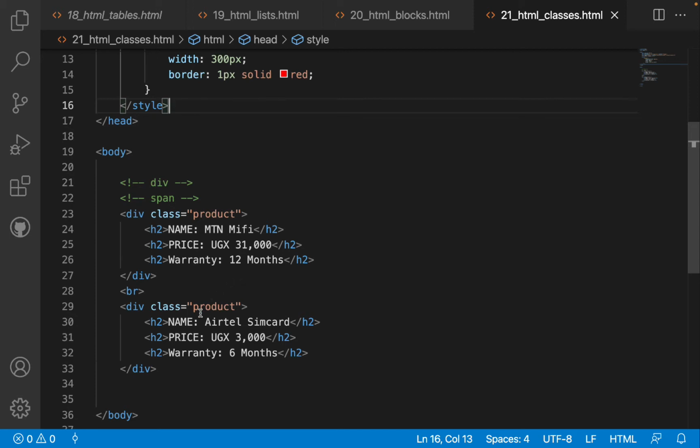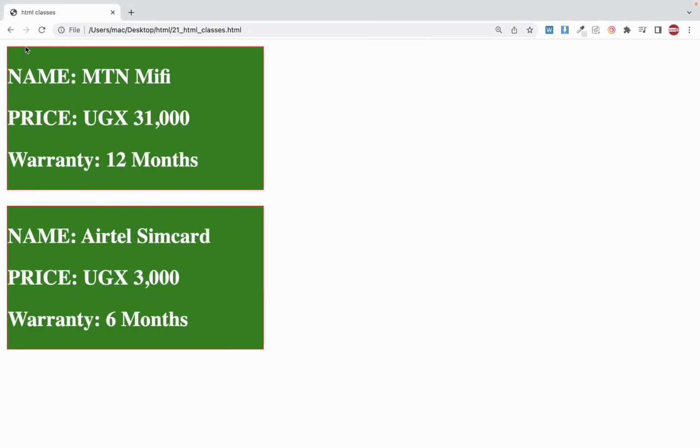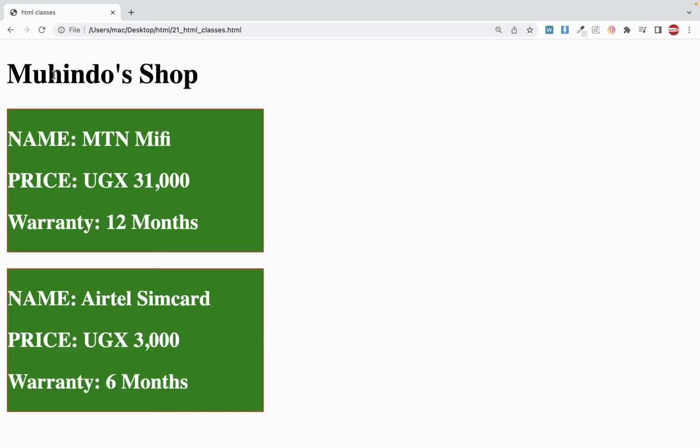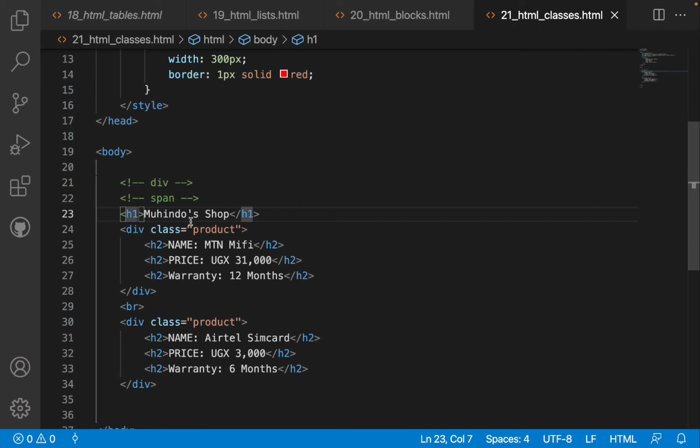So let us say we are going to create here maybe a seller title. I'm going to put here maybe our H1, Mohindo's shop. So this is the title. Okay, and expect the title to be 1 on the whole HTML content. So if I want to now style this one, since it is only 1, of course your document will always have one title.